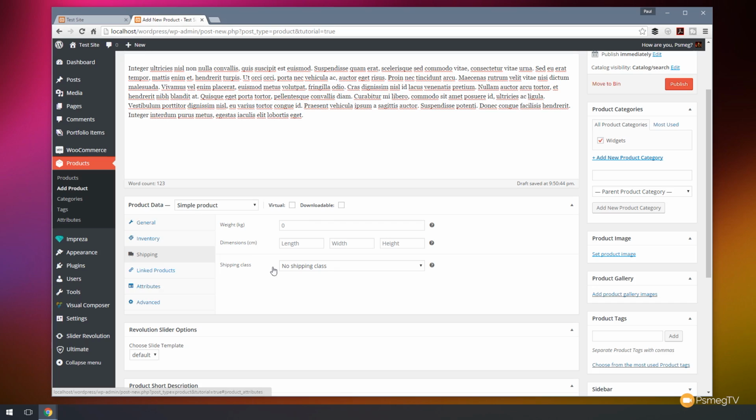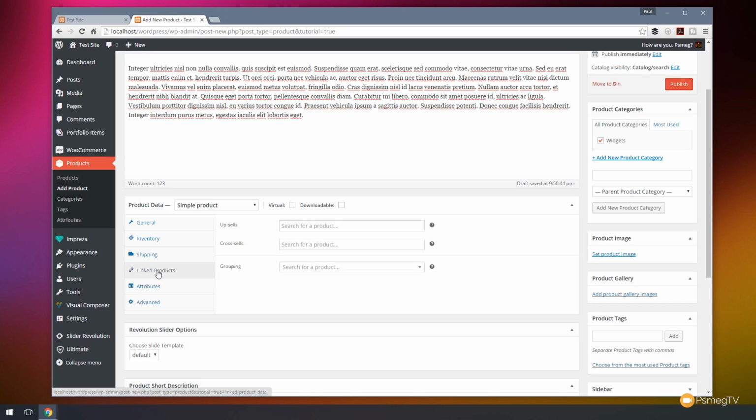Does it require shipping? If yes, you can set up your shipping class to choose how that's being shipped and the costs. You can also specify the weight and the dimensions. So if you're using a flat rate shipping fee, you can use the shipping class to do that. Or if you were basing it upon weight or dimensions, then you can use the information that's being placed into these different boxes to calculate the overall shipping cost. For now, we'll leave that all as it is because we haven't set any of those shipping classes up yet, and we'll look at that further on down the line.